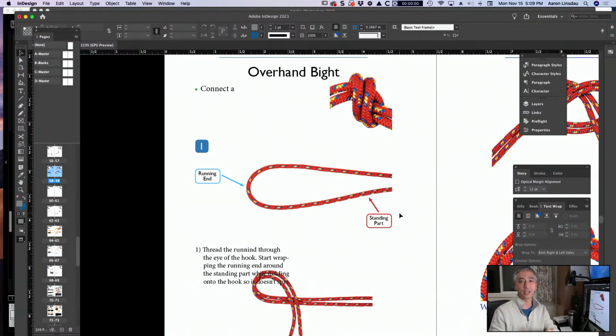So I'm going to put some splicing into my book. Yes, I see your comment. Splicing is going to be among the most crucial knots to know. Most of the time, a lot of people use synthetic lines, so there's no real splicing opportunity there. But I'll use 550 cord to show the splicing process better, so you can create loops, connect ropes together, or terminate ends of woven ropes to make nice loops. That's pretty sweet.